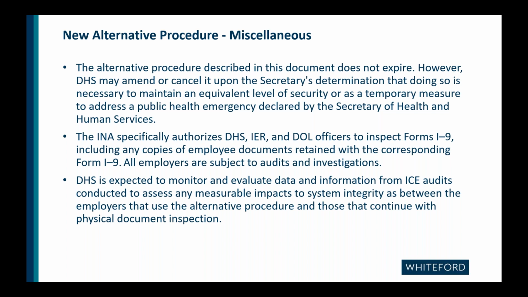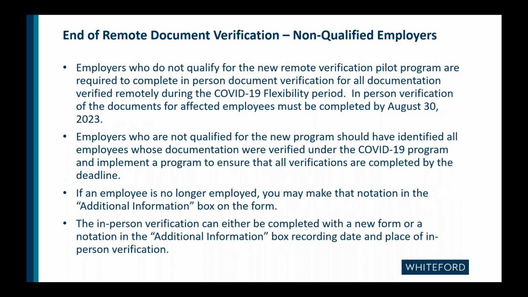This is what is in the regulations, and to my reading, a suggestion that they may step up audits to test this process. DHS is expected to monitor and evaluate the data and information from ICE audits conducted to assess measurable impacts on system integrity. And this is all from the regulations, and again, why I believe we may start seeing some stepped up enforcement along these lines to test the procedure.